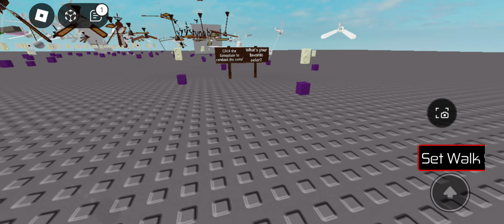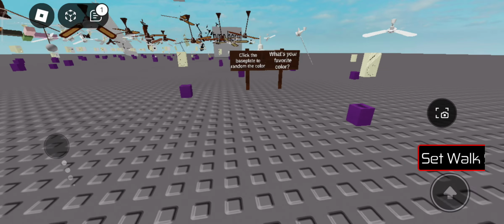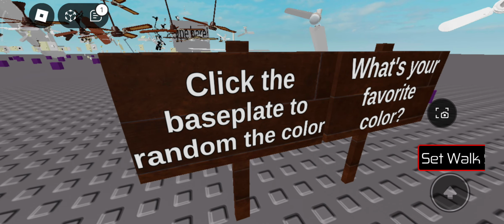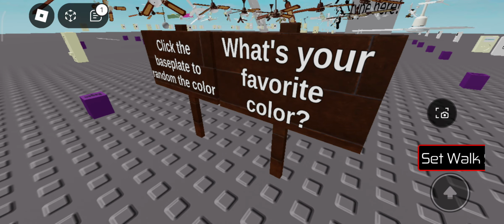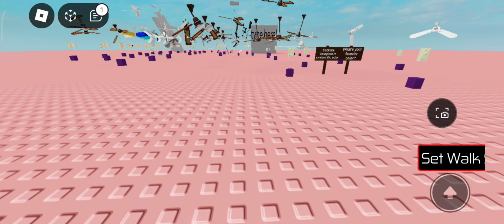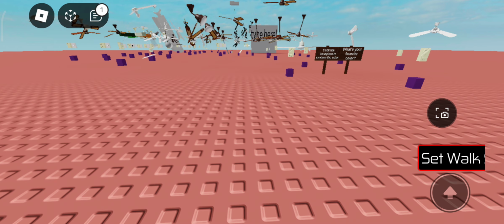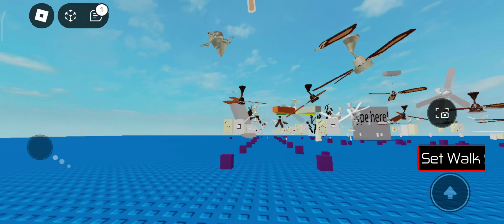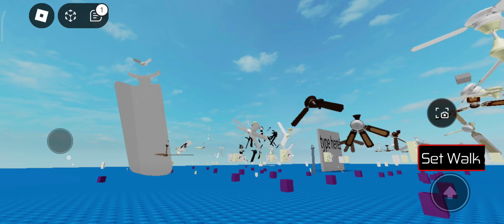It's so funny, but why am I fast speed? Click the base plate to randomize the color. What's your favorite color? I don't know. I'll just click. Wow. It's blue. It's so funny.